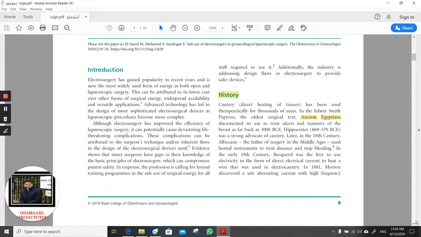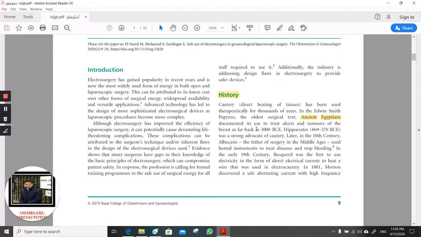Even the opposite will occur. When the tissue becomes very hot, 60 degrees or 100 degrees or more, it will transmit heat to the instrument. So the instrument will be hot. So take care after using the diathermy instrument. If you touch other tissue, the instrument can be hot. This heat is transmitted from the tissue, not coming from the instrument itself.